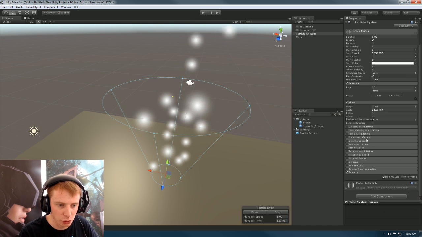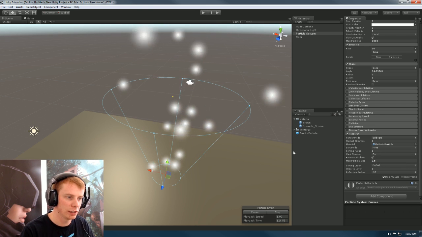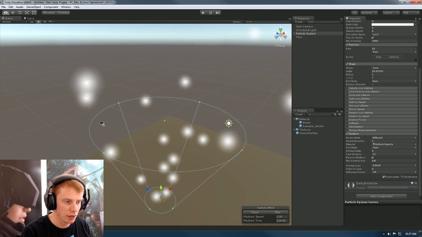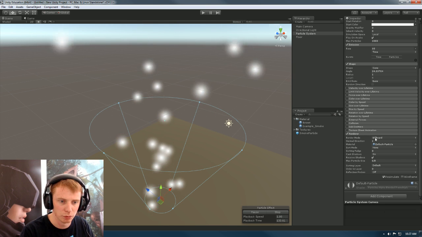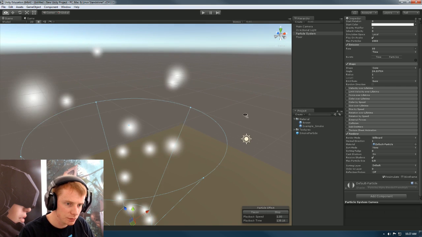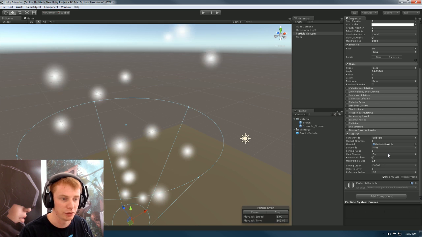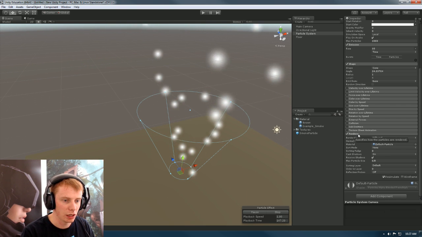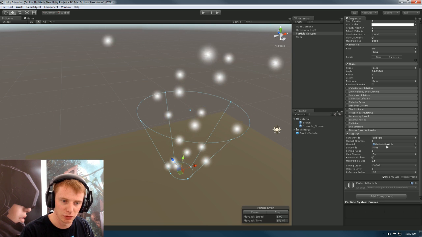And then of course, if we scroll all the way down, we've got renderer, and renderer is how it's physically rendered. Like, what is it doing? Well, at the moment, as I described before, it's emitting sprites, and the sprites are always facing towards the camera, which we can actually see here under renderer. It's called billboard, and that's what we generally refer to them as in the games industry. So this is how it's rendered, and this is how we change our texture and material and all that. Okay, so if we wanted to make our own smoke particle in particular, we'll need to change this material right here.